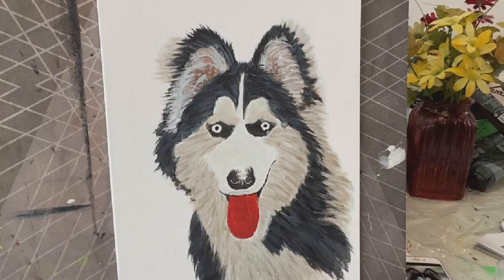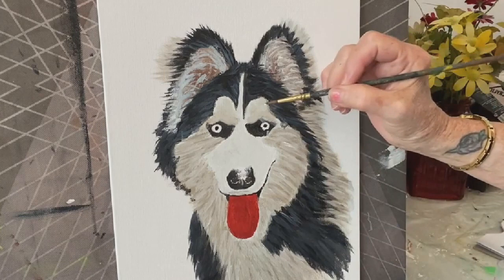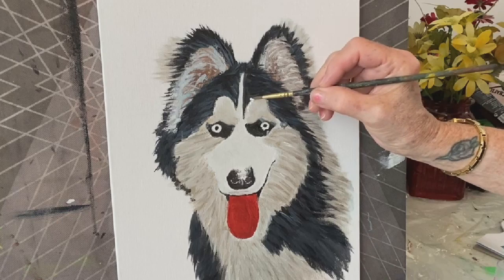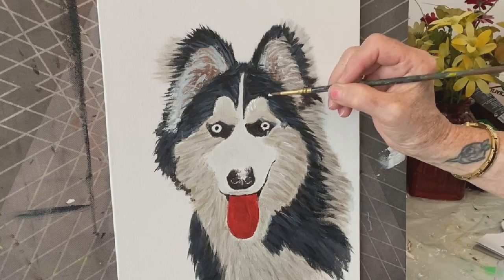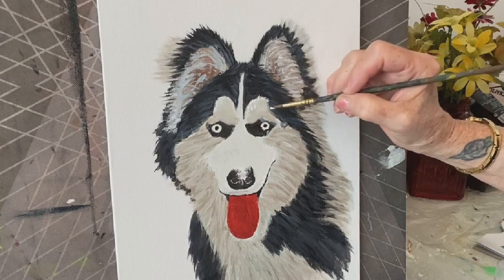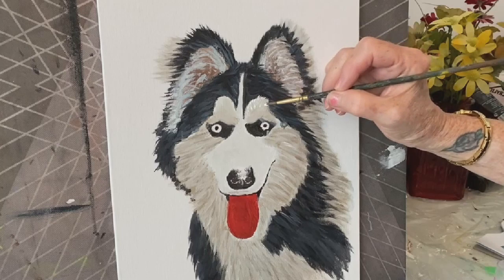So now I'm going to, what am I going to do? Let's see. I'm gonna add white to my small round brush at the tip here. See if I can make some nice little bits of fur going up here. Going into the black. Here, just putting white on the very tip of my brush and try to get these little bits of white in here to give it kind of a furry look.